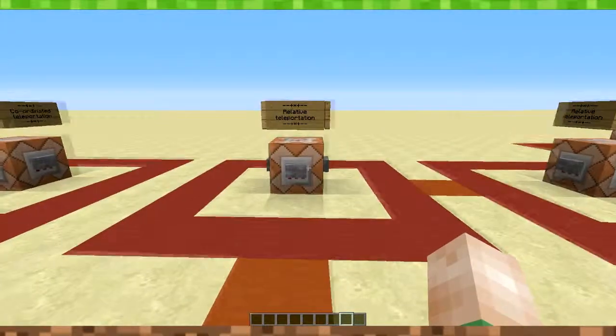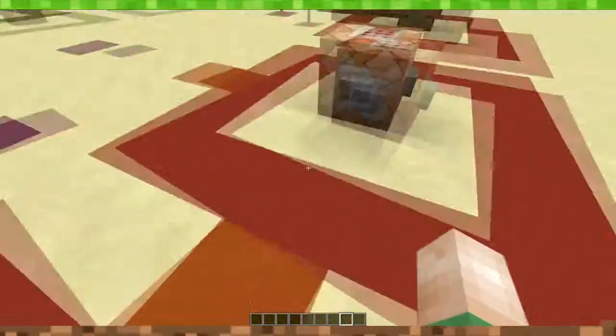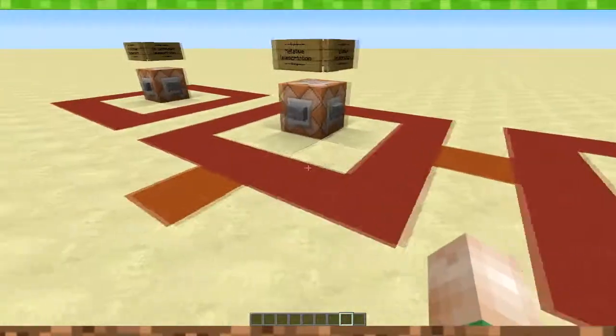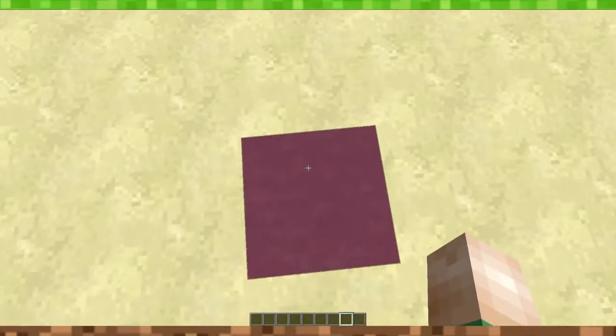Here we have relative teleportation. We've also seen this. This is teleportation that depends on where you stand, where you want to go. So if I stand on this orange block and I press this button, I will arrive on this purple block.